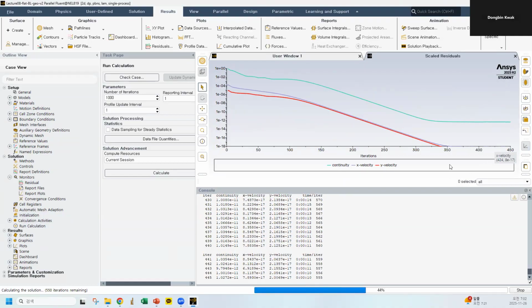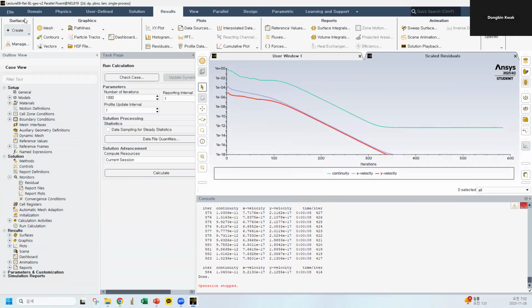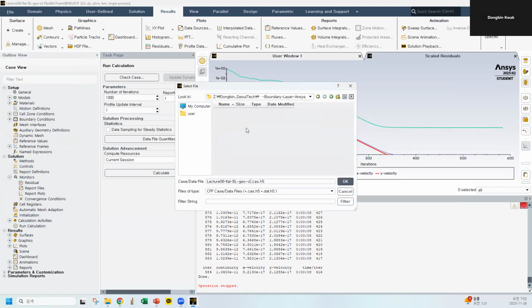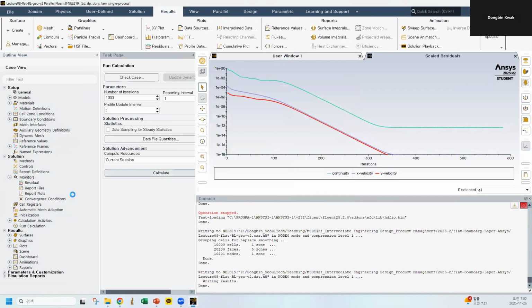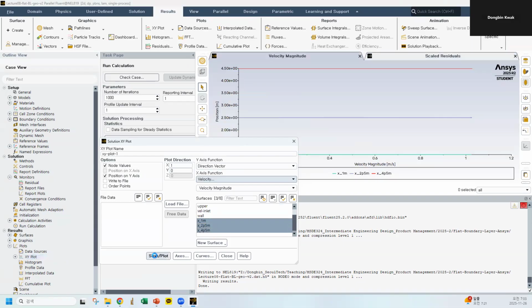Okay, it looks like it is converged, right? Here is the data. Here the XY plane, XY plot, not this one, profile, not this.